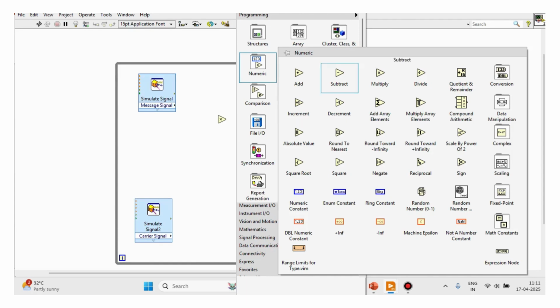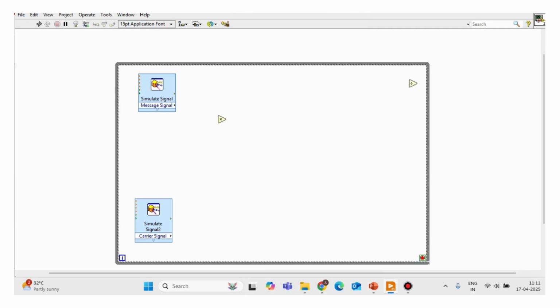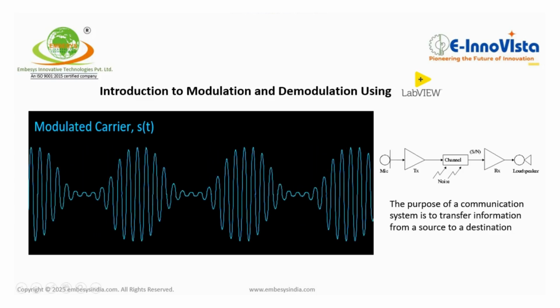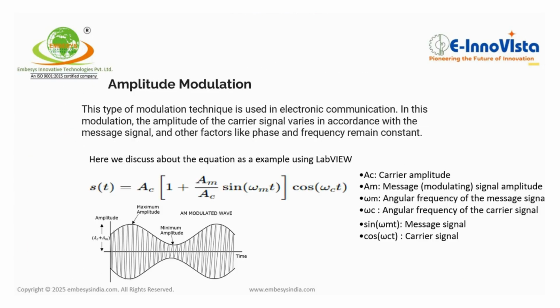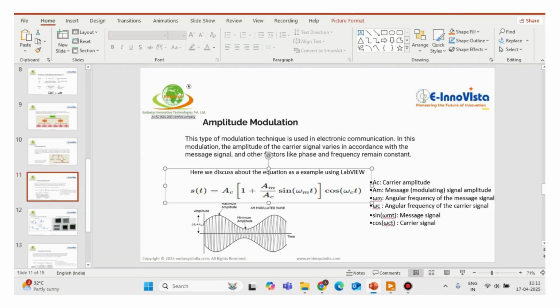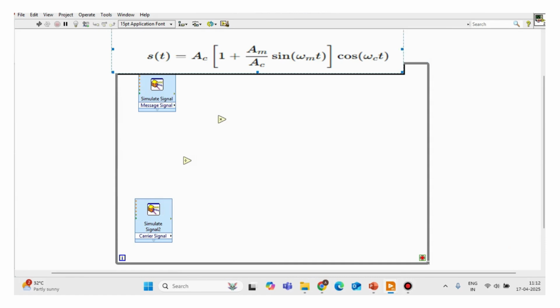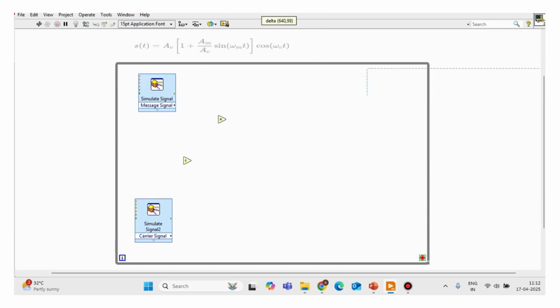So the mentioned equation is S(t) = A_c [1 + (A_m/A_c) sin(ω_m t)] cos(ω_c t). First we put the equation in here, and accordingly we can operate this operation.